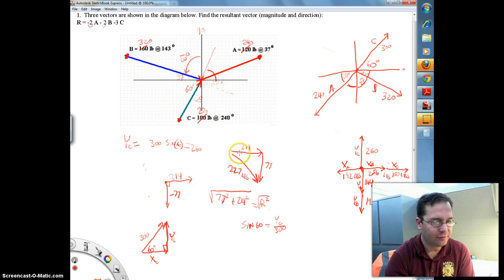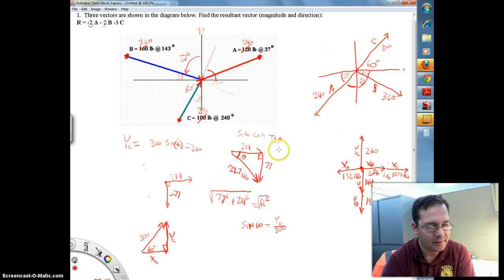The last thing we need to do is figure out the heading of this. So let's calculate this included angle that I'll call angle theta. What do we know? We know two legs of this triangle and the hypotenuse. But the hypotenuse was a calculated value, a calculation on a calculation. So what we probably want is a function that relates the included angle, the adjacent side, and the opposite side. Think about the trig functions: SOH CAH TOA. Which of these relates opposite and adjacent? It's the tangent function.